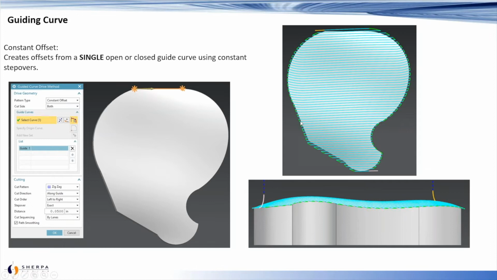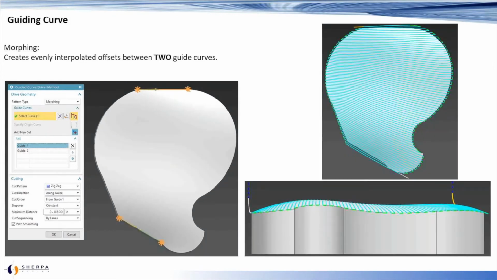One area that guide curves really shines is on surfaces that aren't flat. As you can see, this part has a lot of flow to it. Whereas if you did streamline, if it was a really complex flow, you might have to deal with the projection vectors a little bit, and sometimes that can be a little bit tricky. But guide curves automatically just lays the toolpath on top of it, and you're just good to go.